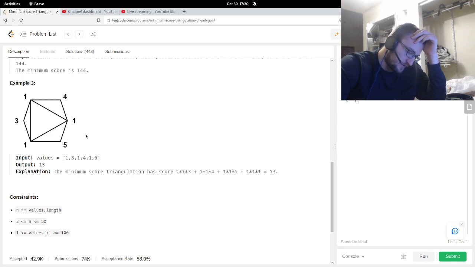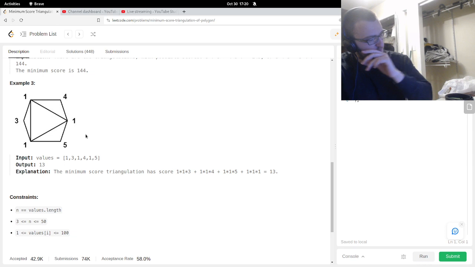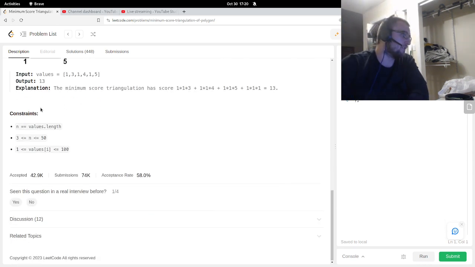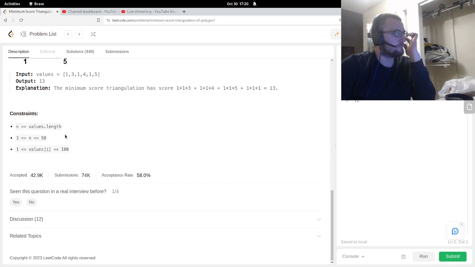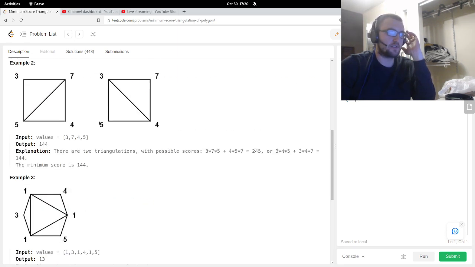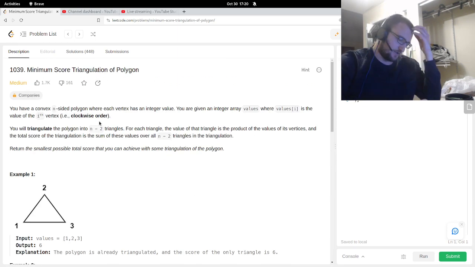Yeah, because for a given index there's a few different... Oh yeah, I want to check how big that is. Oh, 50. Okay, that's not too bad. Those are between 1 and 100. So 50 squared is about 2,500, but it's more like 50 choose 2, which is not quite 50 squared.